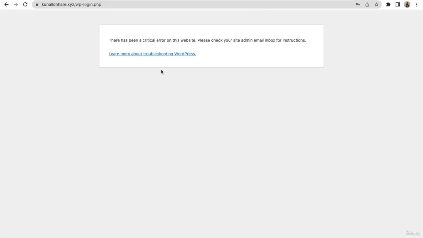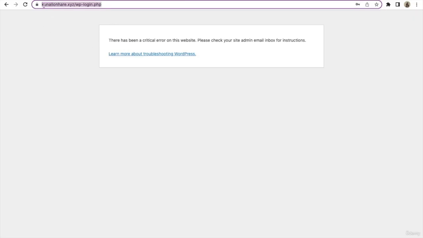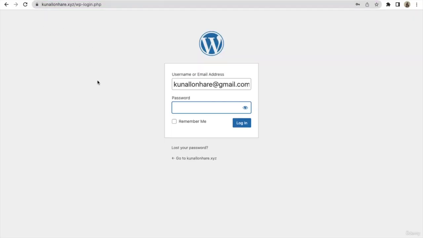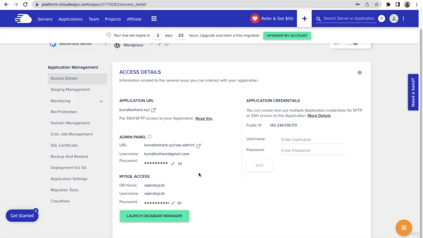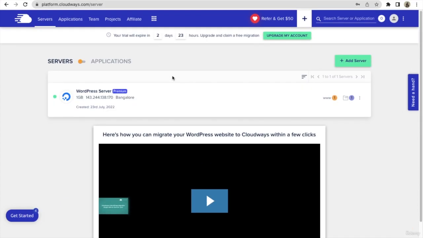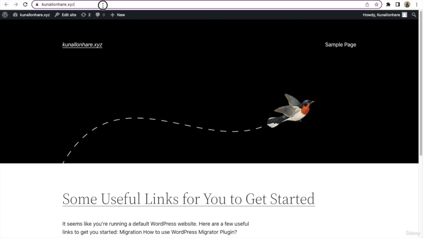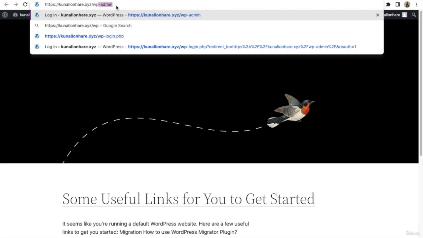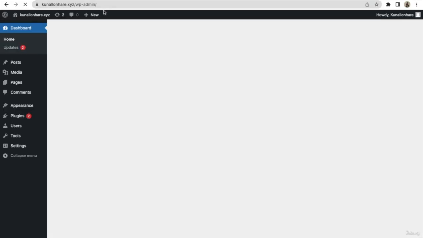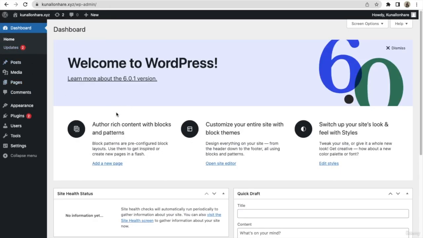Okay, so it may say something like this, but do not worry, after a few hours it will automatically improve. So again, just make sure that after a few hours you try to put the password again, and you can log in to the WordPress dashboard. Let me just, after 1 hour, put it again. Okay, just go ahead and click on WordPress, and now let's try to log in again. Okay, so now you can see that I can log in to my website. So it has wp-admin, and then it will take you to the WordPress website.